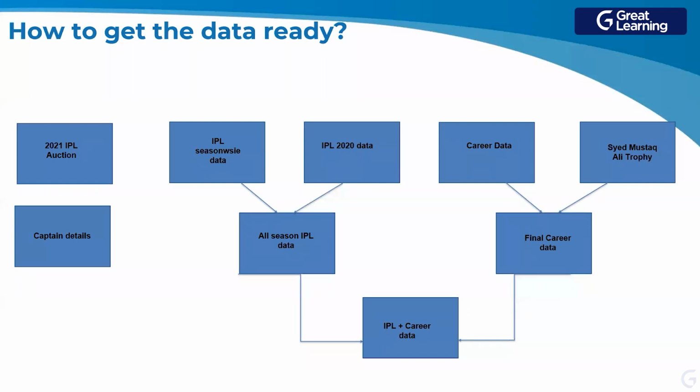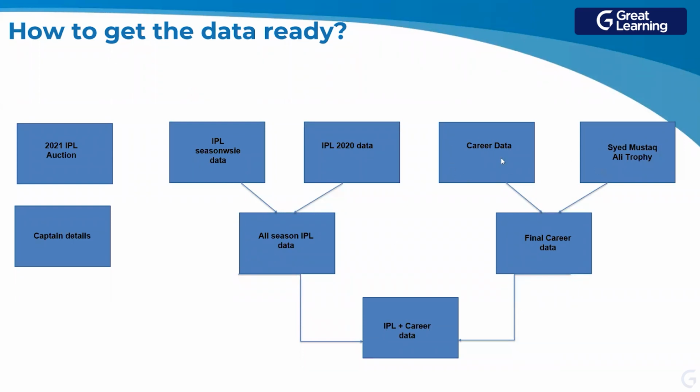I want to add 2020 data, so I have to append to that. The first step is to append. That is the same for batting and bowling; I have repeated the same thing over batting and bowling. Then we will have one data set which will have all seasons' IPL data from 2008 till 2020.